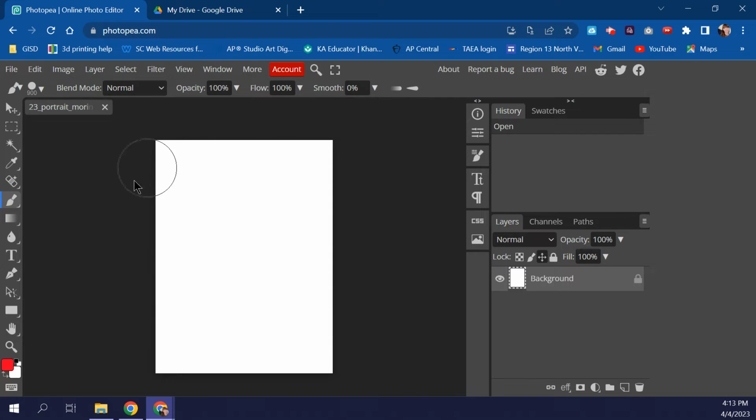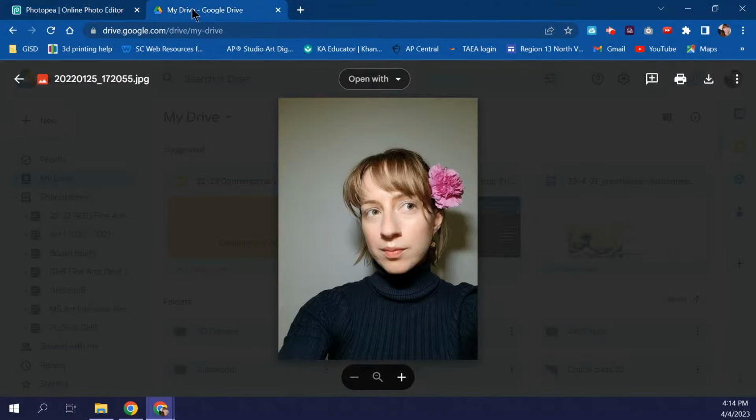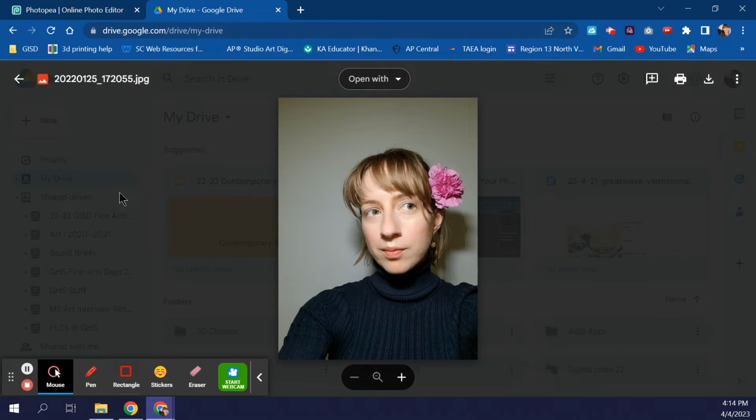And it brings me in just like before in the practice one. And now I've got to add my image. So if you haven't already, you need to go to where your image is in Google Classroom, and then you've got to download it. If it's not already downloaded to your computer, you're going to do it here through Google Classroom. You're going to click that download button.